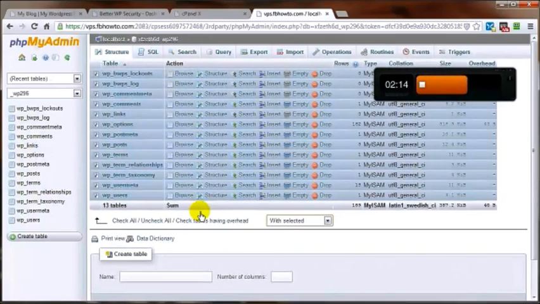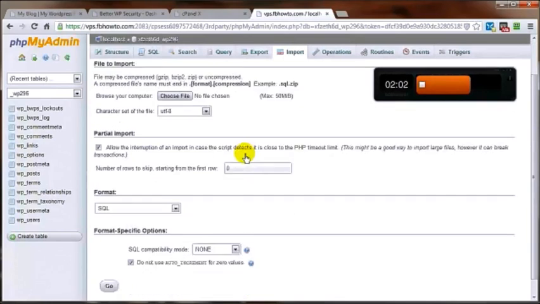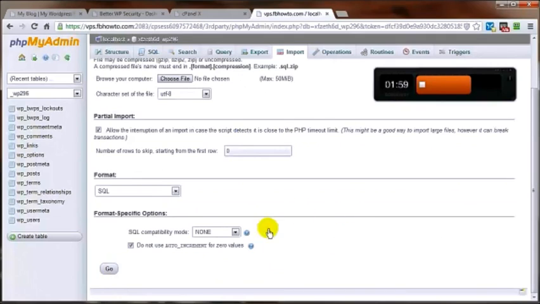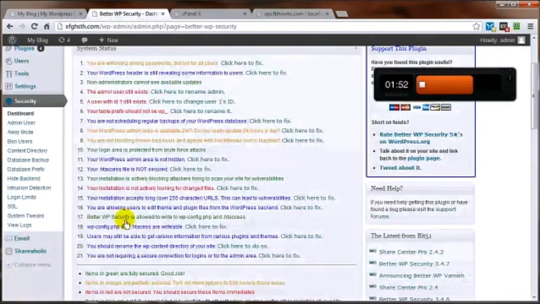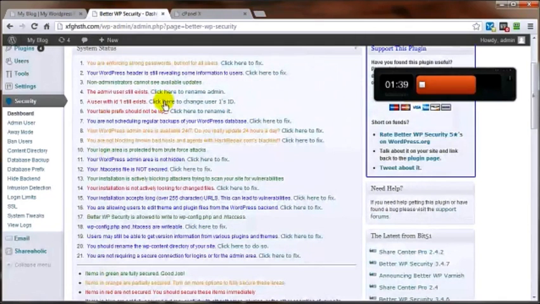And once you do that, you come on up here to import, navigate to the location of that database, not the entire file zip, but the database that you downloaded earlier, and then upload that. Click on go, and that will replace all of these tables here, one of which will be messed up because of what you did on the plugin. Then you just refresh this page and you'll be back to where you were prior to clicking on that link that made things go wonky on you. So that's how you can fix what would have been broken had you been bold and gone for green across the board.